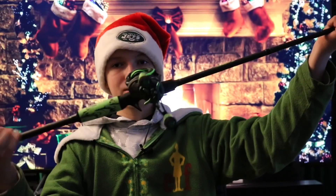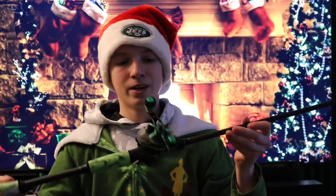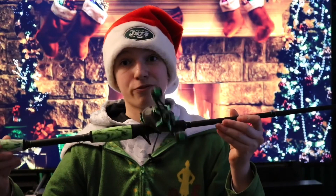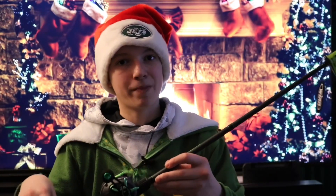Moving on to the next item, I actually got the Lews Mach 2 combo. I am super excited about this combo. This reel has 10 bearings and a 7.5 to 1 gear ratio, which is quite fast, especially for a combo reel. The color scheme is light green and black, just like my rod sock, and this is a 7-foot rod. It also has a fast action, which should make it very good for spinnerbaits, and the light action should help it cast pretty far. Because there's snow on the ground right now, I won't be using this rod anytime soon, but hopefully you'll see it a lot in the spring and summer bass fishing season.